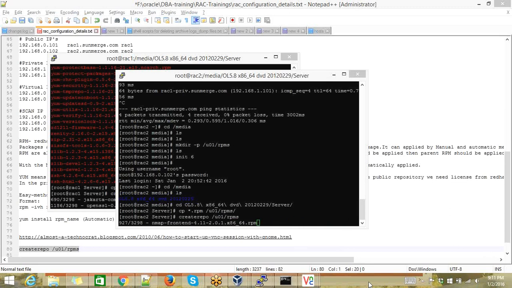You have an option. You can go for the RPM manual method as well as the automatic one. It is more helpful if the RPMs don't have any child dependencies.